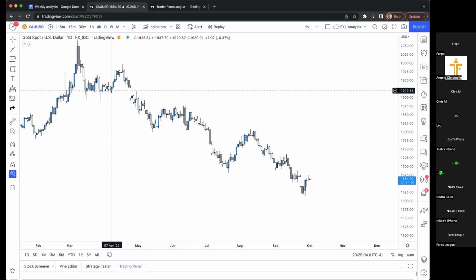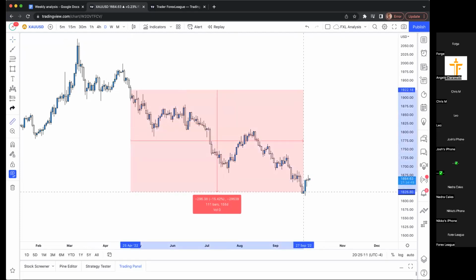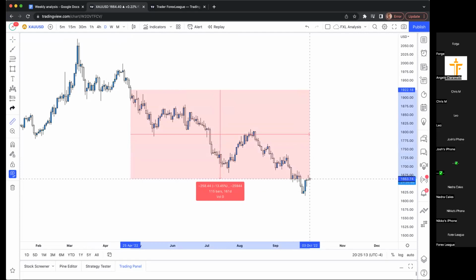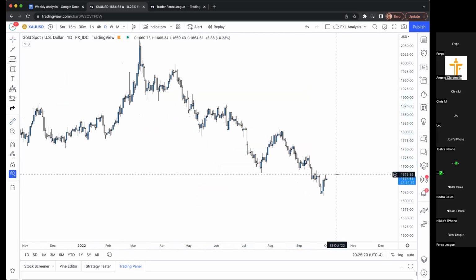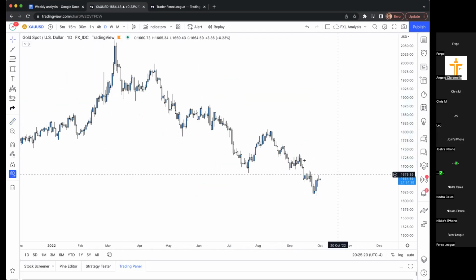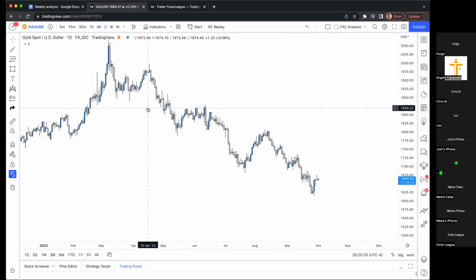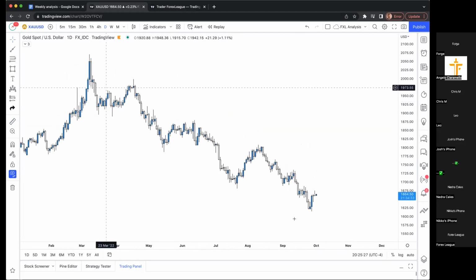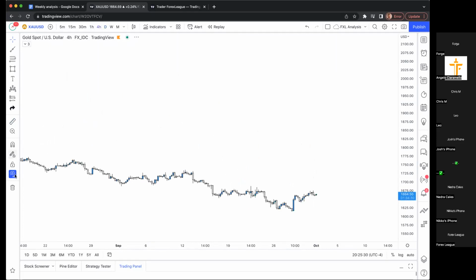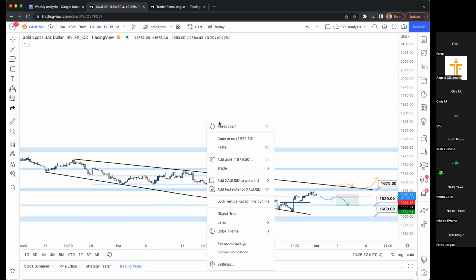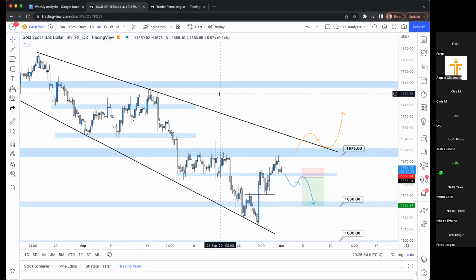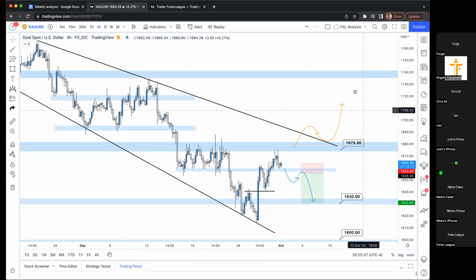So let's just do it from here. This is where the trend changed when we took out this consolidation back in April. So from April to now, actually, we'll do exactly now, we've lost 13.5% value on gold. It's pretty massive, right? That's a pretty big dip on gold. Anyone who's holding bricks of gold right now, keep holding, keep holding. So overall bearish. Let's go to the 4-hour now. All right. Might be a good time to start buying gold, actually, if this goes any lower. If we get to the 1500 an ounce mark.